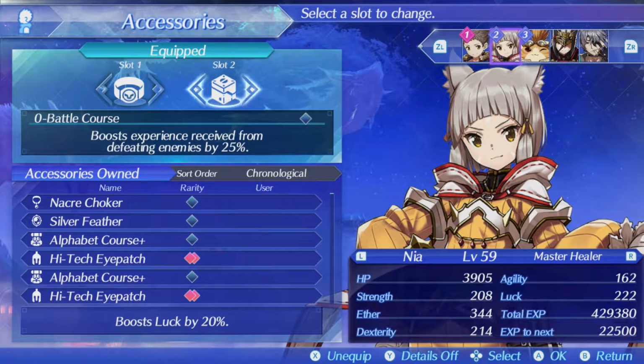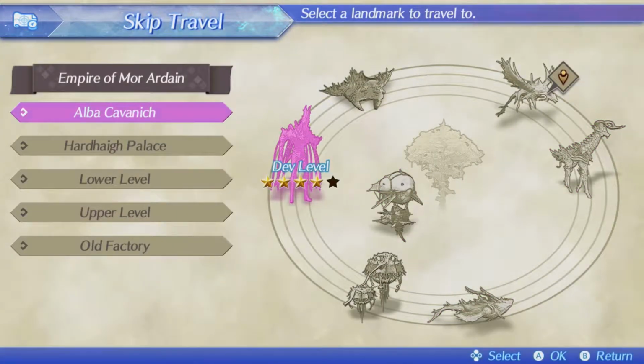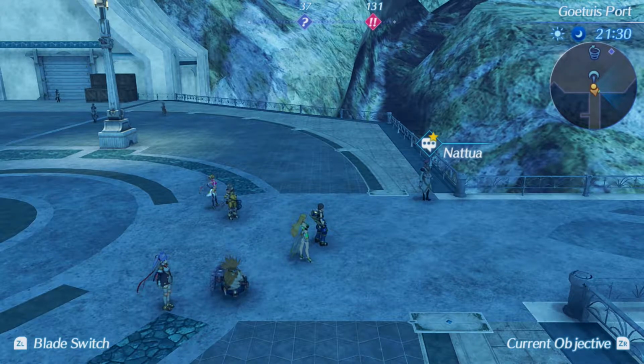Where I went was in Moradane, actually. Let's take a look here. The upper level, and it was here, the mine entrance. And there are lots of level 60 up to 65 enemies here. You just kind of got to be careful. I started at about level 48 and made my way up to here. There are some enemies that you can get elemental orbs, and then you want to do a chain attack. And if you get an overkill on an enemy through a chain attack, it multiplies your experience gained by a lot. And then plus the 25% after that, you get a lot of experience. So it went really quick.